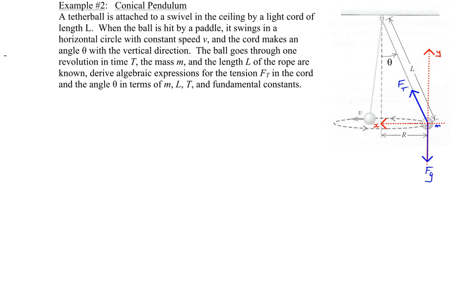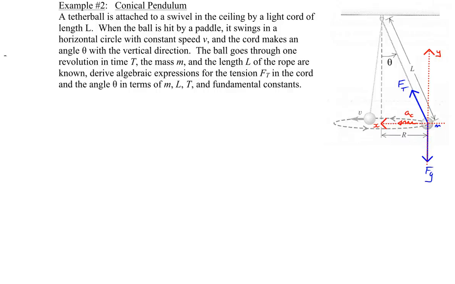Now you might be wondering, why did I choose to put x towards the center of the circle in the plane of that circle? The reason is that as this ball moves around in this nice horizontal circle, the acceleration towards the center is right along the direction of my x-axis. And so we're going to want to apply Newton's second law and first law along the x-axis, and we want to choose it conveniently in the same direction as the acceleration. So remember that the net force is acting directly towards the center of this circle, which is producing this centripetal acceleration.